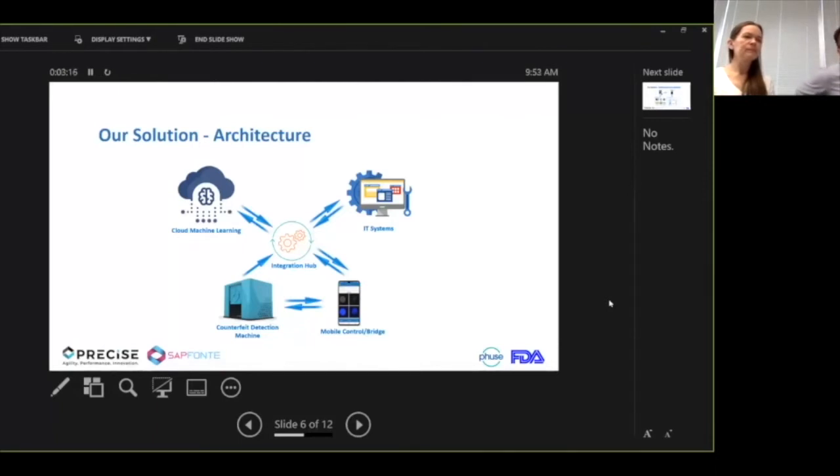On the top left, you can see this is a cloud machine learning. At this moment, our training happens in the cloud. We're using Google AutoML Vision for one of the detection method training sets. But we also have local training using machine learning, a deep learning CNN model for one class classification. We'll talk more about that later. And we also have this IT system at the back end, kind of like a dashboard, to manage the reporting as well as the training process and deployment process.